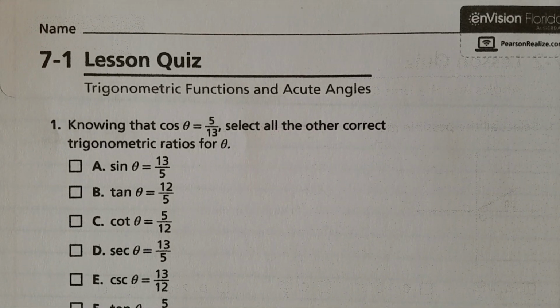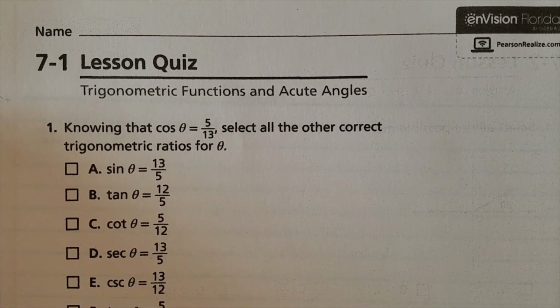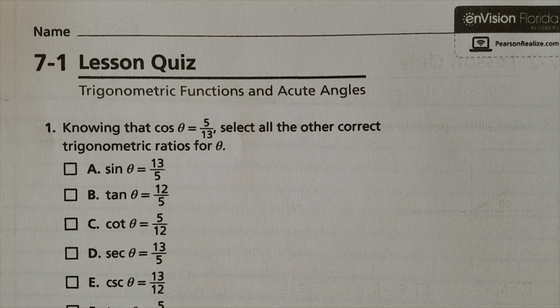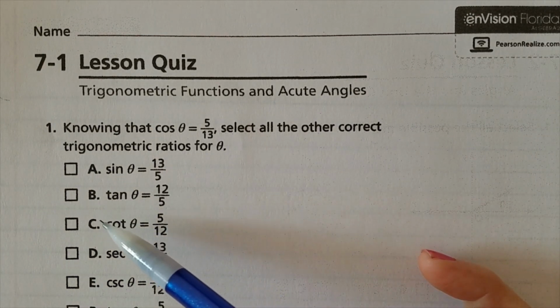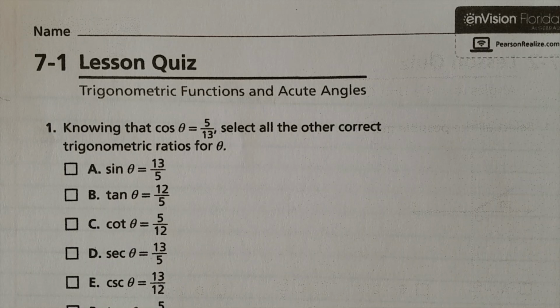Hey guys, I want to go over the 7-1 lesson quiz. I noticed a lot of you struggled with this on Pearson, and I think part of the issue too is that on a multiple choice answer, if you missed one, it gave you no points, and I'm really not liking that. I want to go ahead and go over the 7-1 quiz with you. Expect to have a retake mixed in with your 7-2 quiz, which I will release on Monday. So let's go ahead, let's do this.